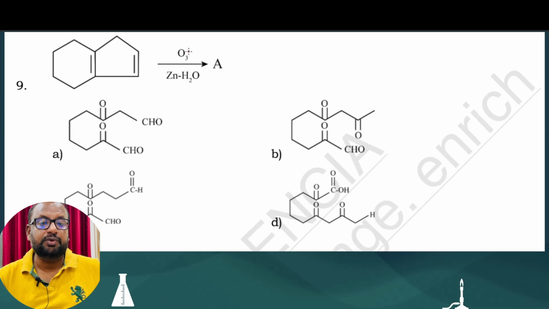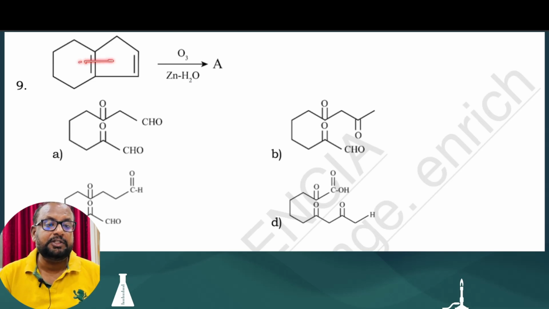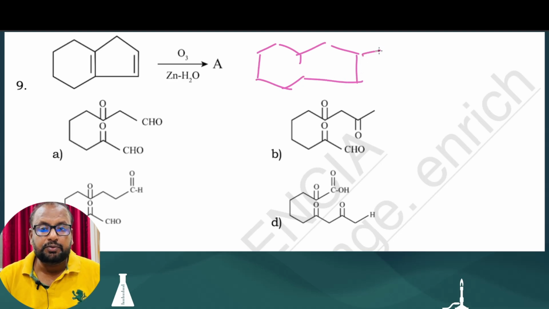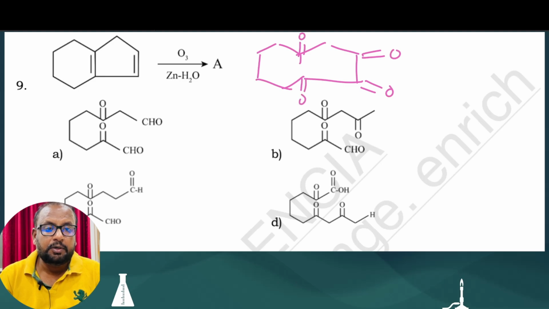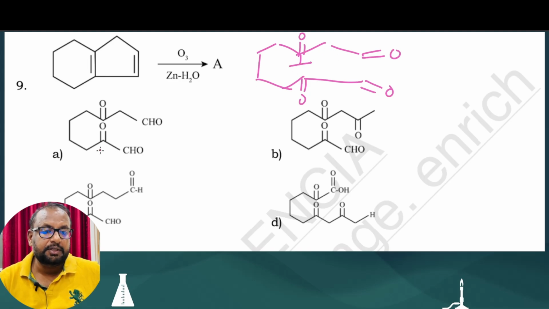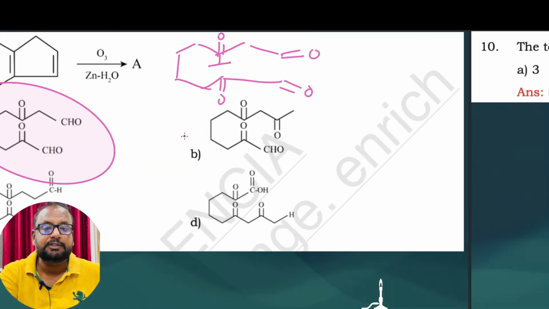A compound is given which undergoes reductive ozonolysis. So you have to figure out the product here. The product is very simple. We cut this bond and add oxygen, right? So we will be getting this kind of product here. This is going to be one oxygen, this is going to be oxygen, and so on. This bond is no longer available. So the answer is the first option. This type of question was asked initially in advanced questions.